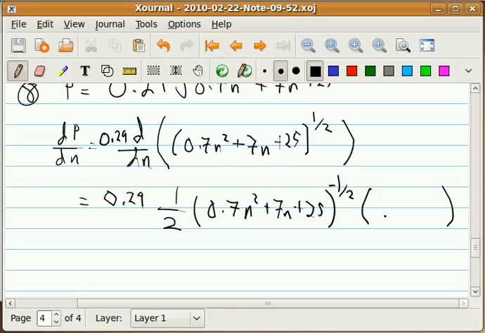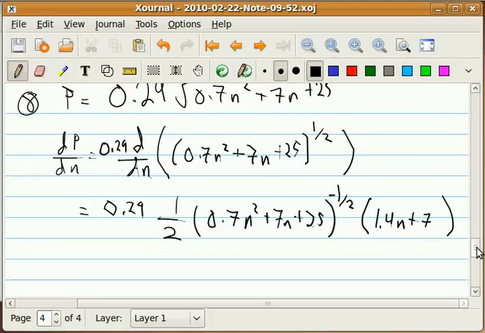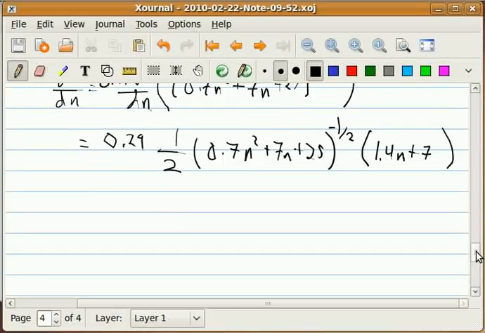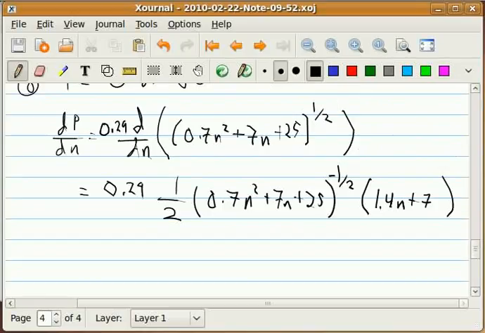Well, that's not too bad by itself. The derivative of the first term is going to be, I think, 1.4n. Derivative of 7n is 7, and the derivative of 25 is 0. Okay, so that's kind of the difficult part here. We've got to piece it all together into one big problem. Okay, so now, and again, I think in this problem they might just ask you to compute the value of the derivative at a couple of numbers, but it doesn't hurt to simplify this a little bit.